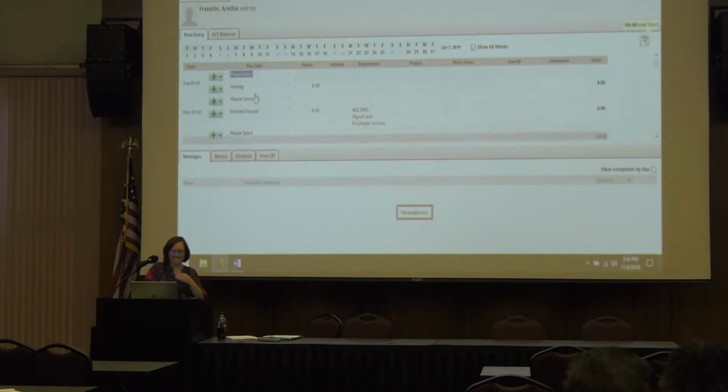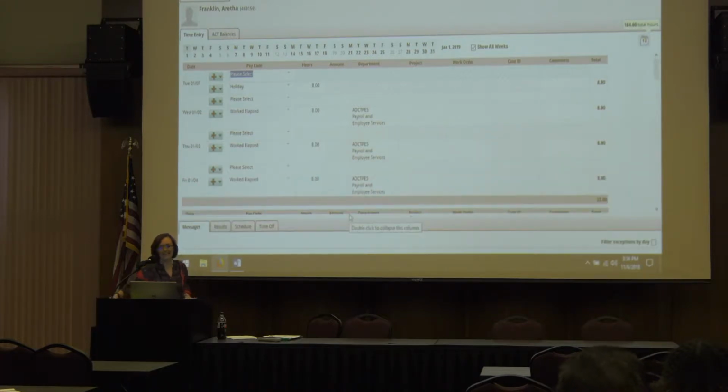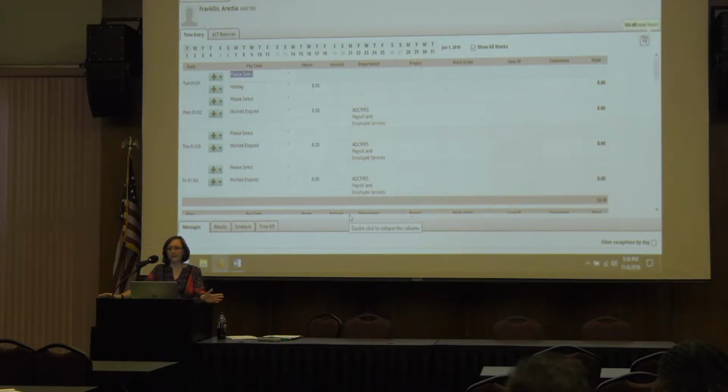Still, you're not going to have the web clock, and that's what your dashboard looks like. So monthly employees, when you sign in, you're going to see work elapsed hours entered on every day for you. That's for the Affordable Care Act. We're tracking to see that you worked your hours, right? More than likely you do. You don't have to adjust it. If you take leave, we're going to ask that you remove it so we don't show too many hours. But it's going to pre-populate.